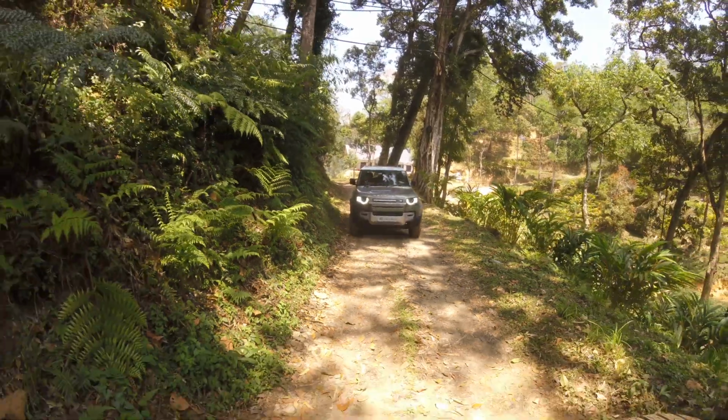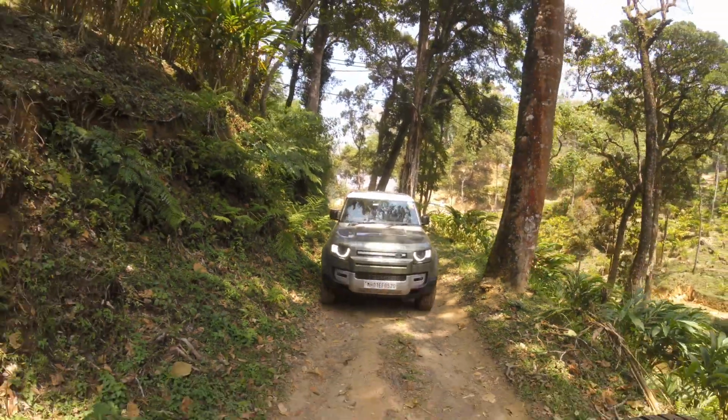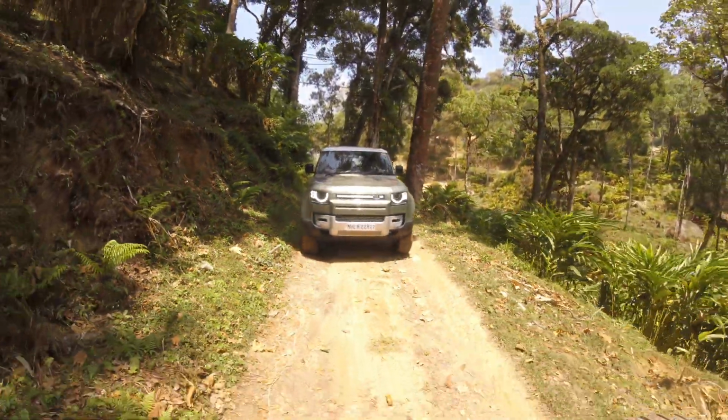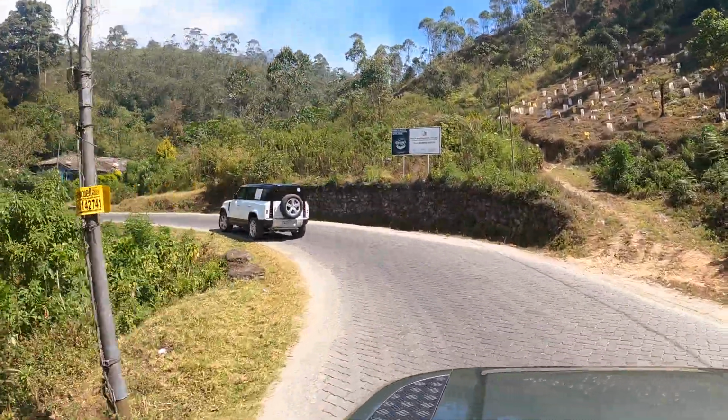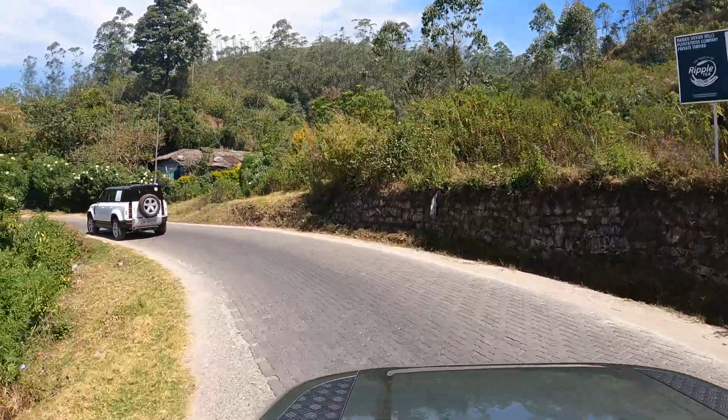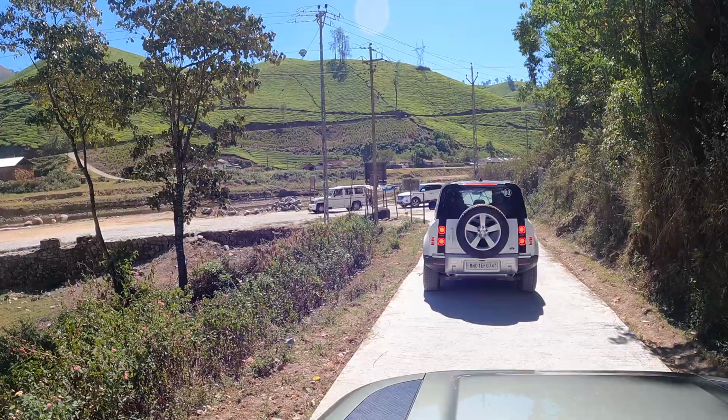Then on that note, there is very little body roll in this car, because when you take corners, the torque vectoring technology that is incorporated into the front and rear wheels, along with the loss of weight because of the monocoque chassis, means that there's very little body roll, and it's really sporty to drive around.